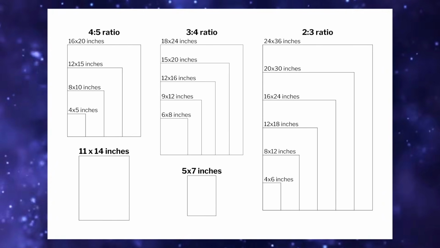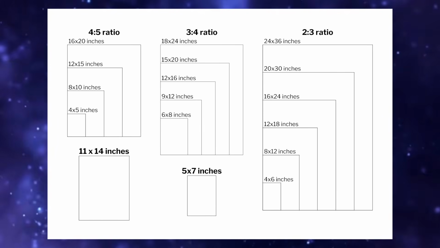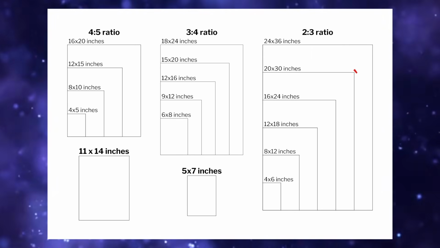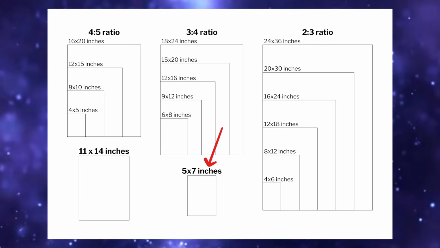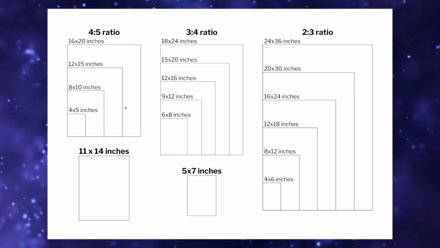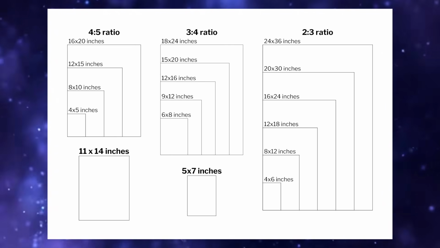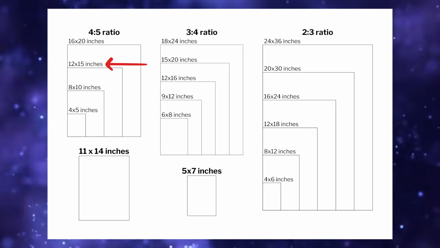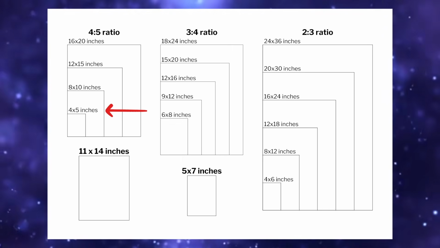In each of my printable wall art listings on Etsy, I offer 5 files. One for a 4:5 ratio, another for a 3:4 ratio, then a 2:3 ratio, a 5x7-inch file, and an 11x14-inch file. So in the PDF guide, you'll see that I've listed all the sizes you can print out under each ratio file, and you only have to create the largest size under each ratio.